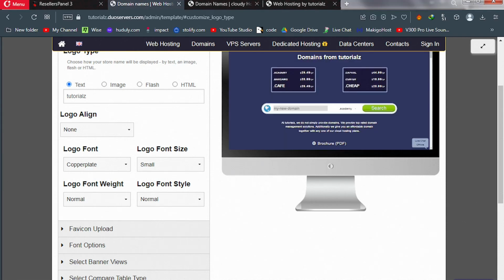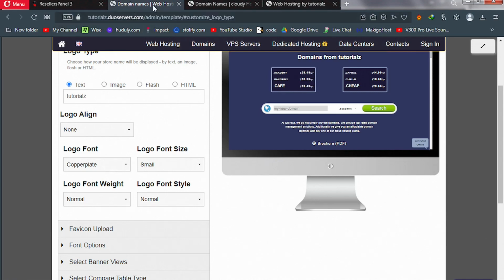Next, let's work on our favicon. If you don't know what a favicon is, let me explain. A favicon is that little icon you always see attached to the header of every website. So this is a favicon. If I open YouTube, you see the YouTube favicon like this. So every website has this kind of thing attached to them. So those things are favicons.